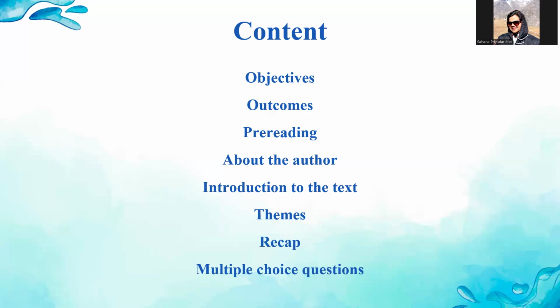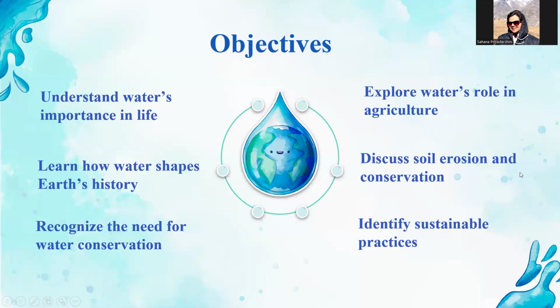Let us move to the next slide, that is the objectives. Let us see what are the objectives of this session. To begin with, we should understand water's importance in life. Where we use, why we use, how we use, why do we need water? The second one is to learn how water shapes Earth's history. Here C.V. Raman talks about civilizations, so we will be discussing it in the next session in detail.